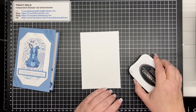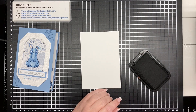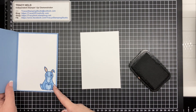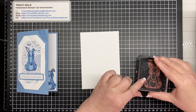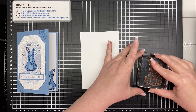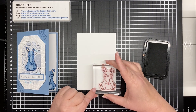First up I'm going to stamp my little bunny. You're going to need two bunnies — one for the top and one for the bottom of your insert. I'm only going to do one so I can show you the coloring; I've already done one that's colored so you only need to watch me once. So we're going to stamp our little bunny.